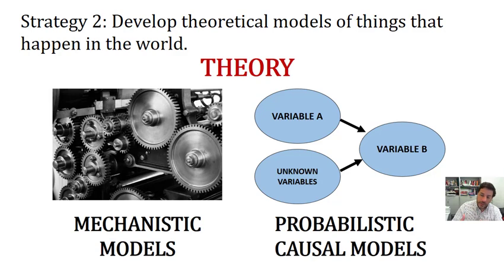So without knowing the mechanisms in place, we can know a lot about the world just by seeing the values of one variable, the values of another variable, and by changing, through some intervention, the values of one variable, how these affect the other variable. And all the models have to take into account that the relationship between these two variables that we are interested in may be affected by other variables. So we need to take that into account. So strategy 2 is to develop theoretical models.